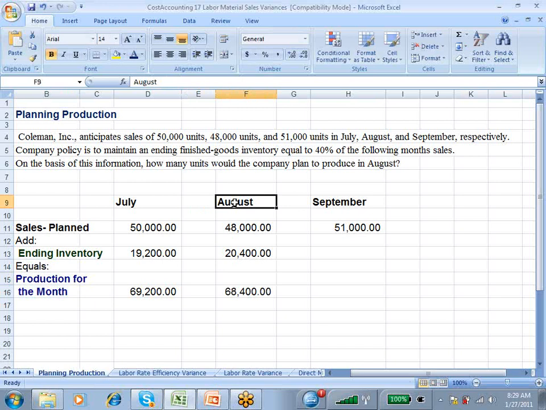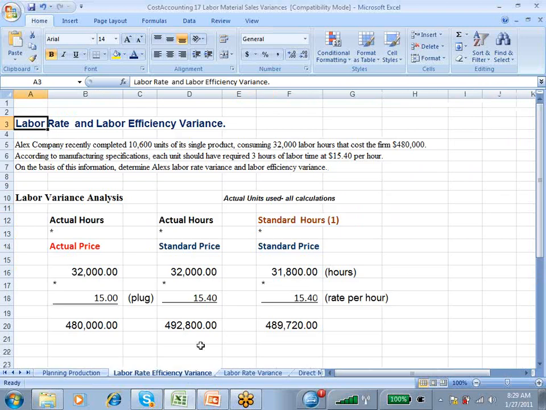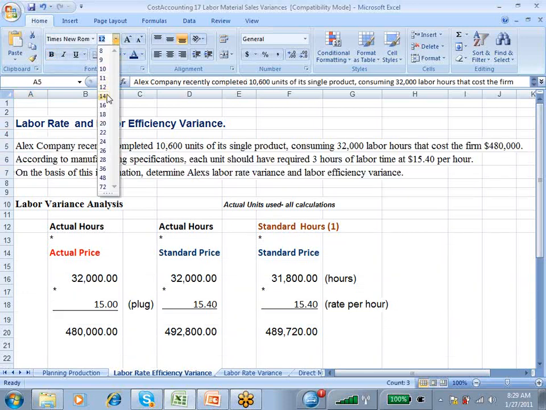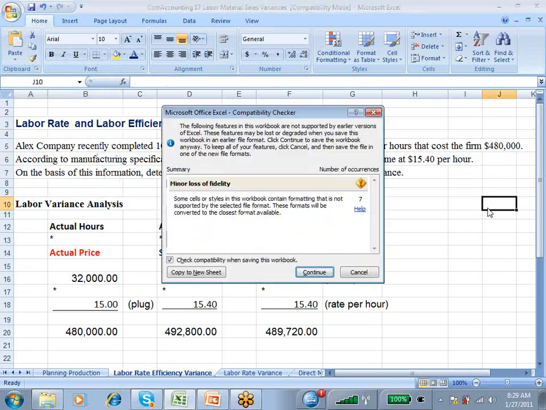You'll see larger questions on this topic in cost accounting where not only do you plan sales and production, but you also plan accounts receivable, how much cash you'll need, and expenses as well. Those are larger questions that we'll do in a later presentation. Now we switch over and we start talking about the bulk of what's on this video, which is variances. I'm going to make this text a little bit larger.